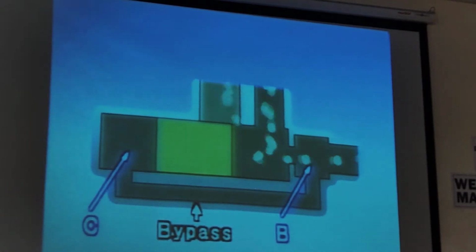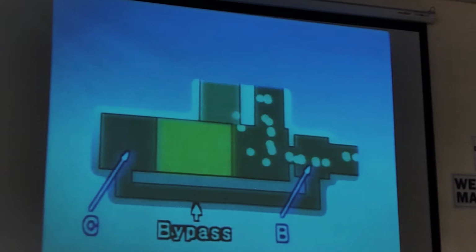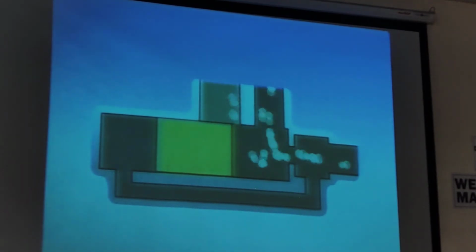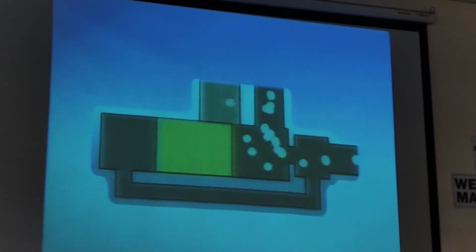The bypass allows pressure from chamber B to be transmitted to chamber C, which is at the left side of the flow control valve. So the pressure in chamber C increases at the same time as that in chamber B, and the flow control valve does not move. In this way, the flow volume of the fluid to the steering gearbox is kept constant, even if the pressure in chamber B changes.